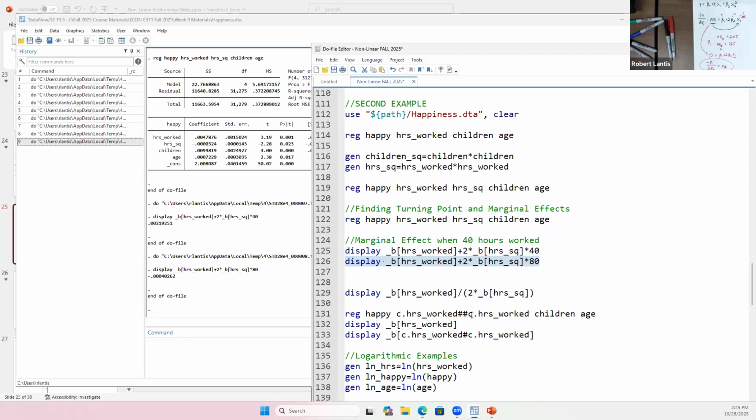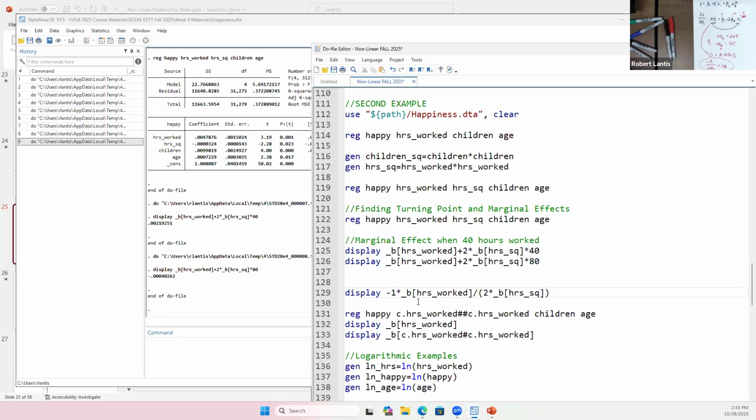We said it's always going to be, right? And I forgot something here. I've got my hours worked, but what should be in front of here that I forgot? When we rewrote this to find the turning point, I need that negative sign. I need to make sure I include that negative sign. It's easy to forget that, which is why I left it out and wanted to make this point in class.